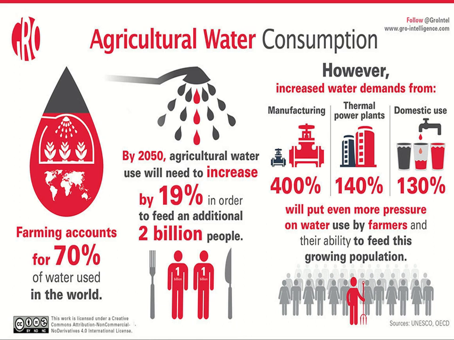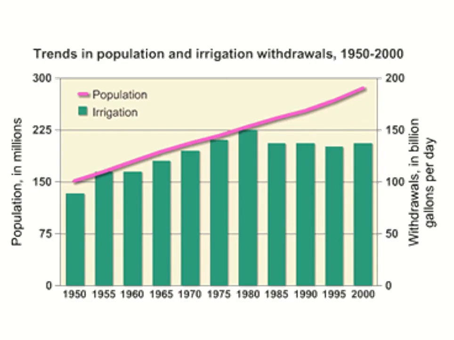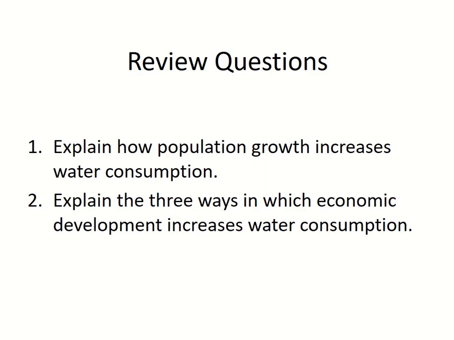So you can see where these problems are coming from, where there's only so much water and only so many resources to sustain our planet and our population. And again, looking at it here, the trend is not as severe this time, but it's still very much an upwards trend. The population is increasing. The amount of irrigation, the fancy word for spraying the crops with water, is increasing. And if we were to extrapolate this graph, we would expect this to continue further into the future and really carry on increasing the amount of water we consume.